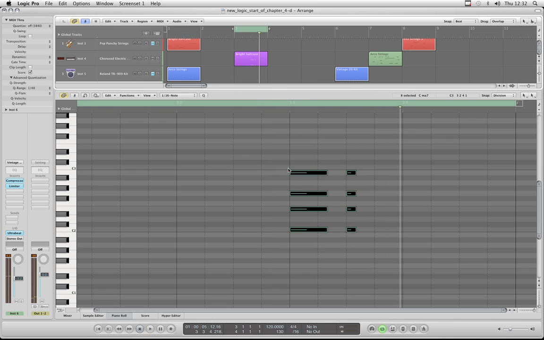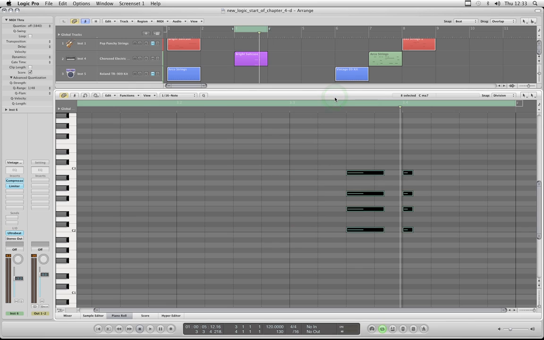At the moment it's on the beat, square on the third beat. Bump, bump, ba-da, bump, bump, ba-da. But now with our nudge value set to divisions, we hold down Alt, and with the whole lot highlighted, we can boot it around by a division in either direction by holding down Alt and using the left and right arrows.